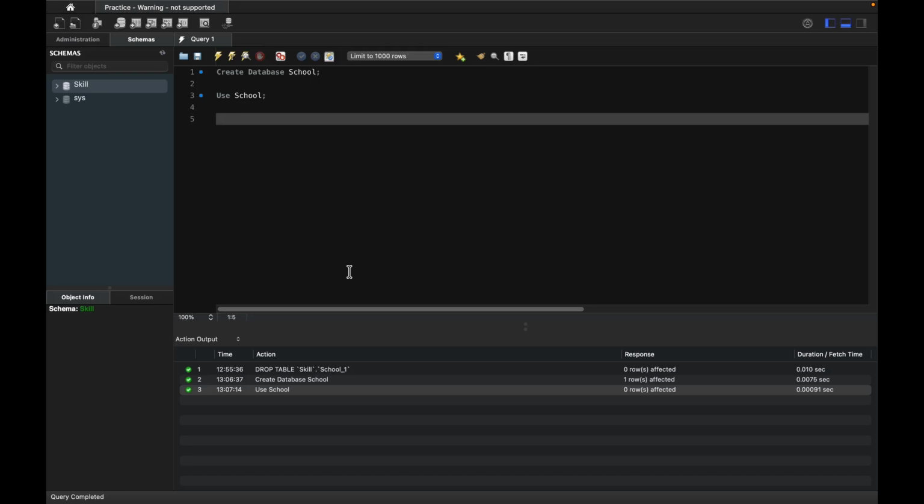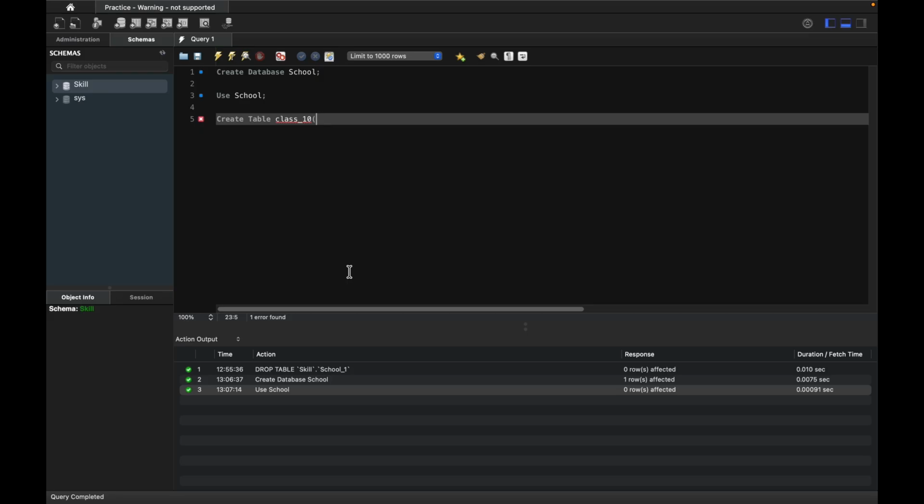For now, let's create a single table. Let's create a table for class 10th. Create table, space, table name: class_10, open brace. What are the attributes?